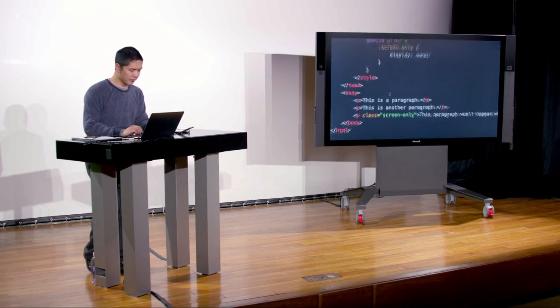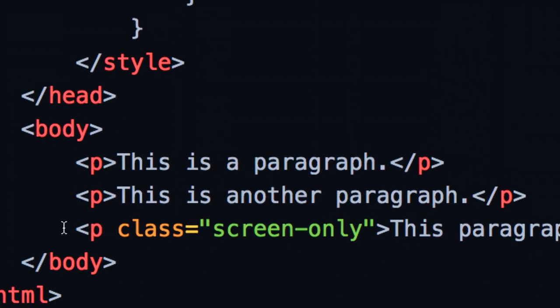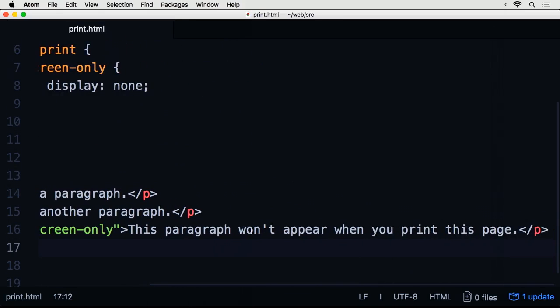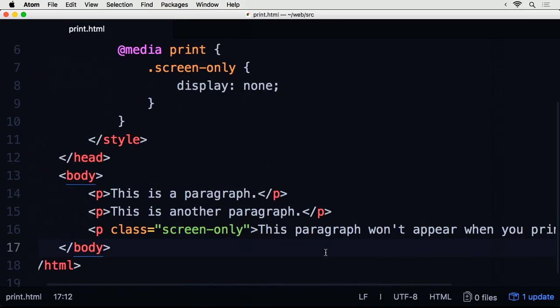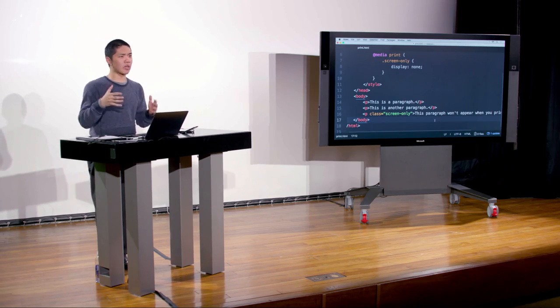What we have here is, in the body of our web page, 3 paragraphs. So this is a paragraph, this is another paragraph, and then I have a third paragraph, and I've added a class to it. That class is going to be called screen only. That's just a name I made up, but it's useful for me to know that this is going to be a paragraph that is only going to show up on computer screens. When I print it out, it's not going to show up, so this paragraph won't appear when you print this page. And you might want this if you have particular instructions for, like, click on this button or click on that button that are relevant when someone's looking at your web page on a screen but aren't very relevant if someone wants to print out the contents of your web page, for instance.